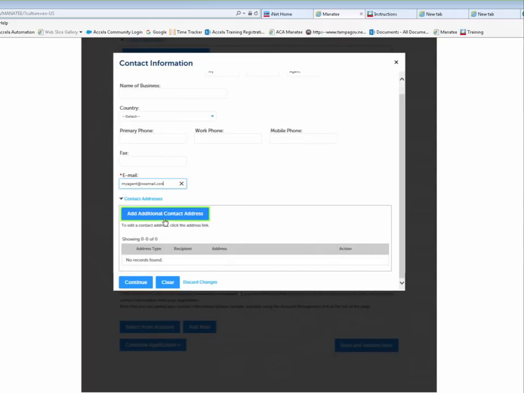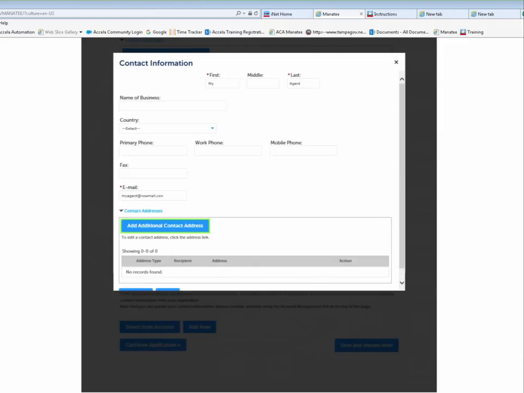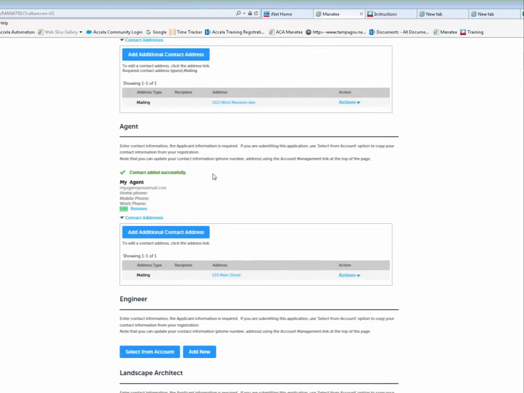And we'll have to add an address. And of course, the type of address needs to always be mailing. And then once that's complete, we can continue, and it adds the contact.